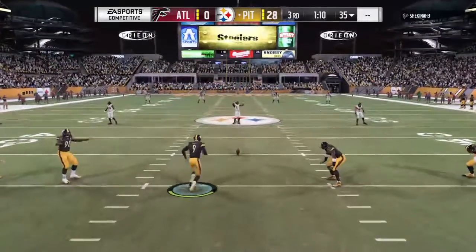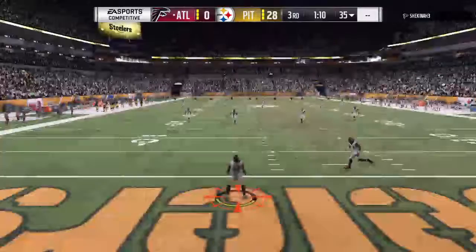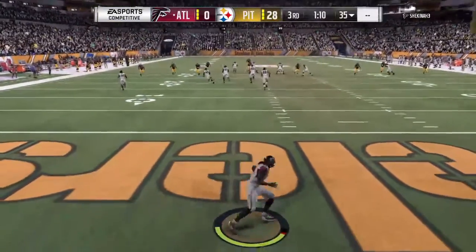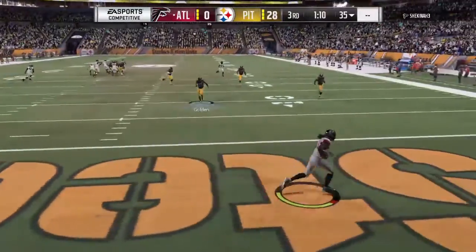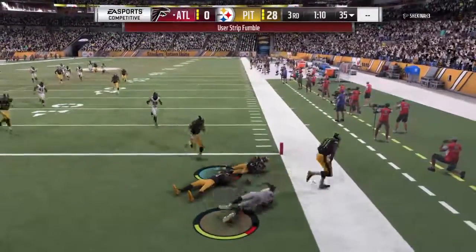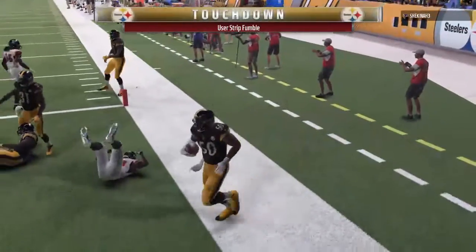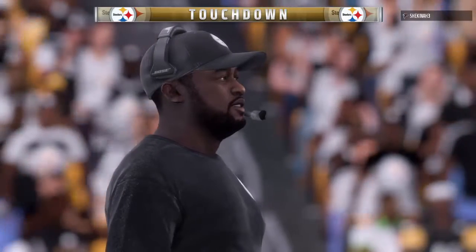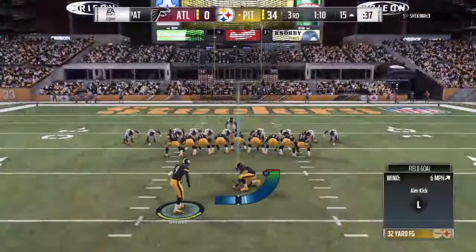Boswell on now to kick this one away. This fielded a few yards into the end zone. In trouble, and the ball's out. It's in the end zone loose. And what else could go wrong at this point? This is going to be a defensive touchdown as they keep piling it on.